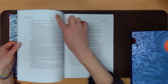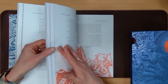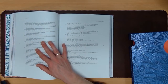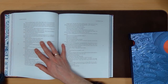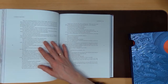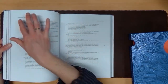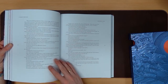In the same way, the headers are usually on the outer margin so that you can quickly see which chapter you're up to as you flick through the pages. If you read Robert Bringhurst's Elements of Typographic Style, I think, I'd have to go back and double check this, he often says not to put the book title in the header, because generally you will know what book you are reading, so you don't need to be reminded of it on every page. But it's also nice in a book like this, where there are only chapters, to have a matching header up there. So there are certain cases where I think you can get away with it.